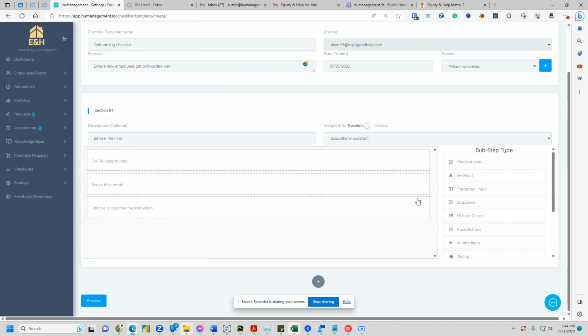Okay, so additionally, you can move steps around by drag and drop. And so that's on top. And then okay, so you've congratulated them and you set up their email, well, then you might want to write down what their email will be.